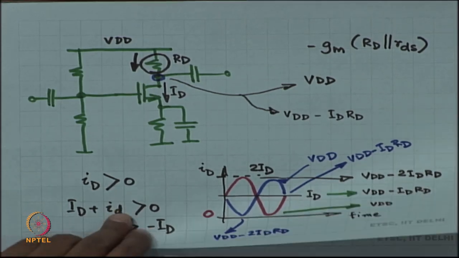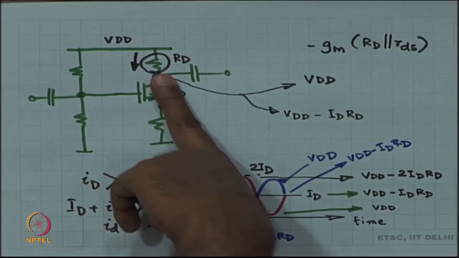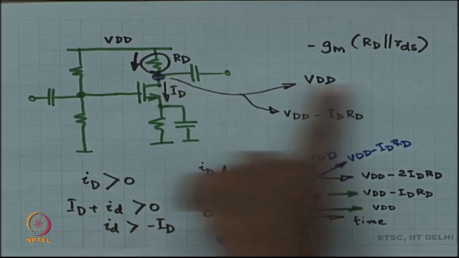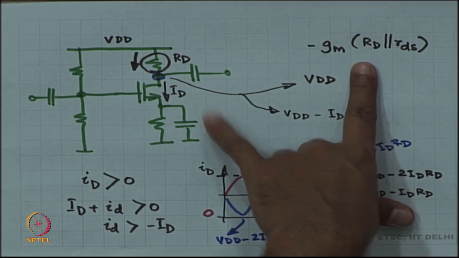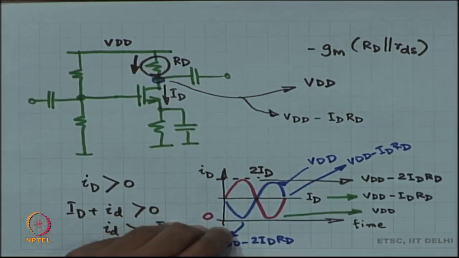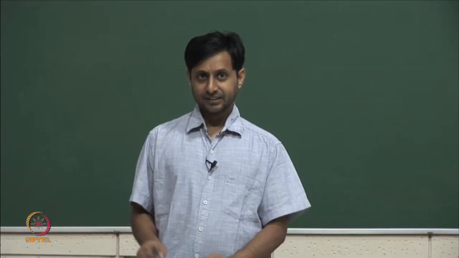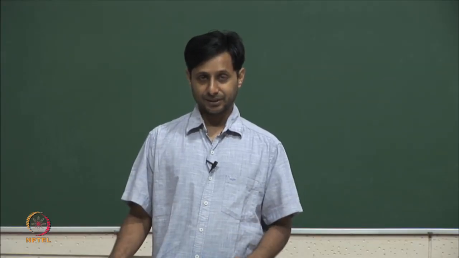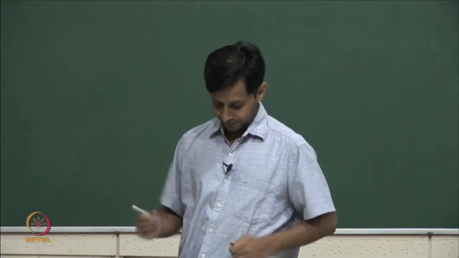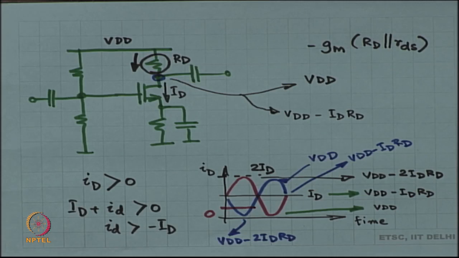Okay. So, in any case, RD is something of great importance over here. RD needs to be large to give you good gain, and if RD is large, unfortunately VDS starts limiting you. So, you do not get good swing, although ID RD seems like it is going to be the amplitude. However, VDS is going to cut you off over here, right. So, that is not really going to be the final amplitude.